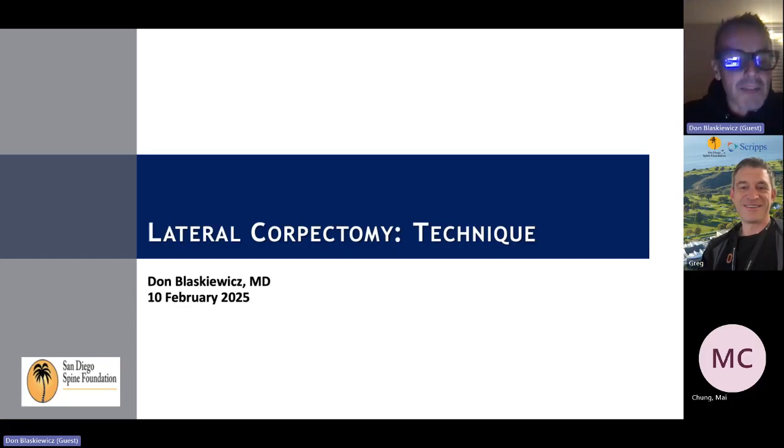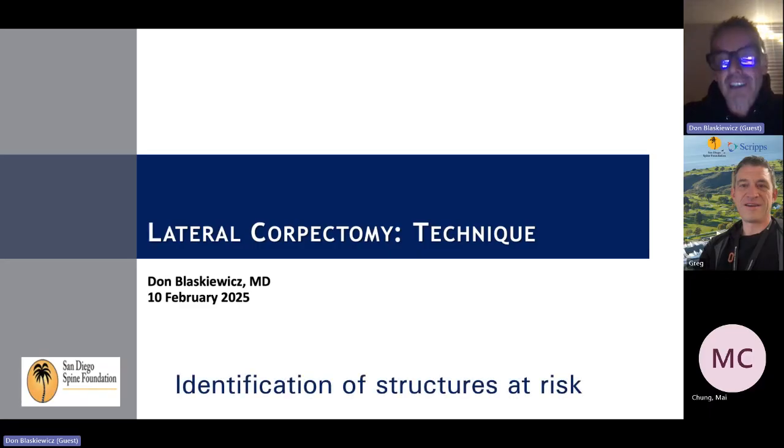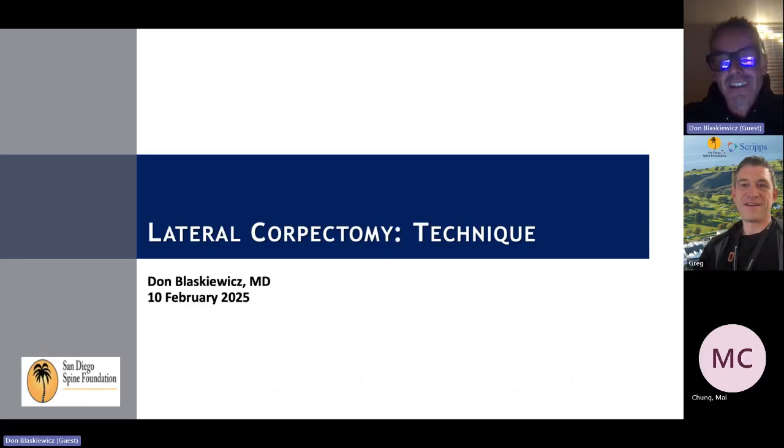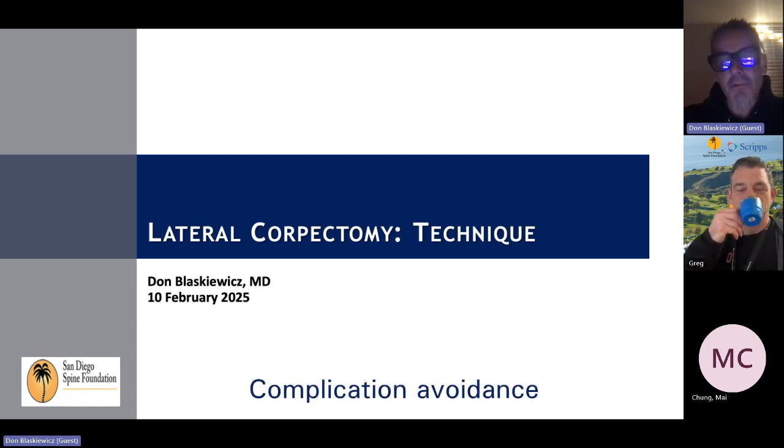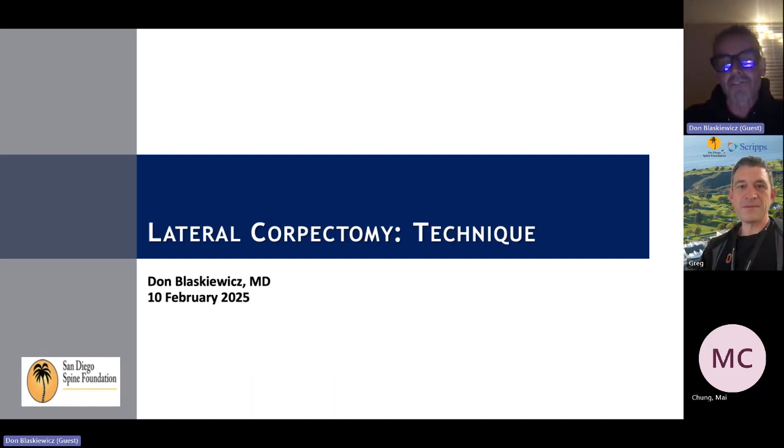Yeah. I think this is so important for everybody in training, and in our adult life too. Really, number one is identification of structures at risk. It's risk mitigation and complication avoidance. I think we're so good at posterior approaches. That really is our home turf. But as soon as we roll a patient on the side or we come from the front, there's a lot of things up there that we really aren't deputized to be damaging or fixing.